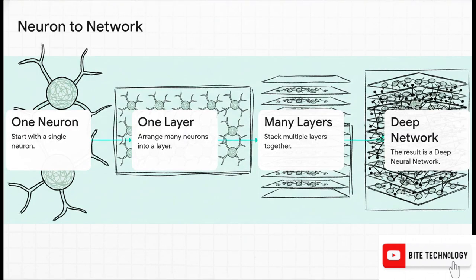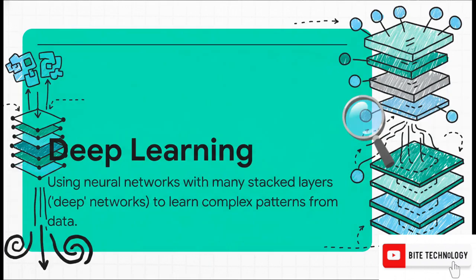And this is exactly how it works. It's so cool. You start with just one neuron, right? Then you line up a bunch of them to create a layer. Then you take that layer and stack another one on top, and another, and before you know it, bam, you've got yourself a deep neural network. And that's what deep learning is all about. It sounds super profound, but it's actually pretty literal. It just means we're using networks with a lot of layers, networks that are structurally deep, to learn really complicated patterns from tons and tons of data.